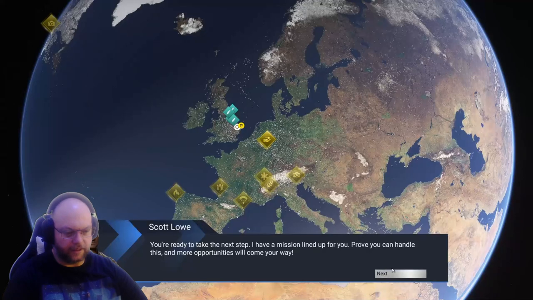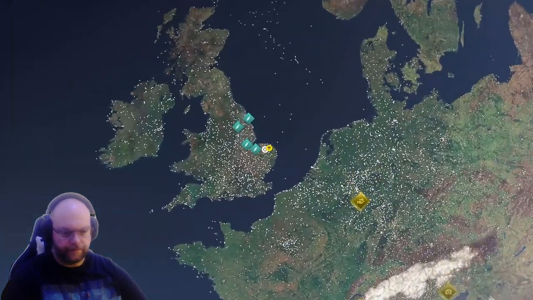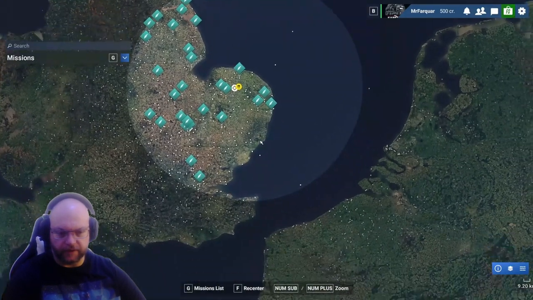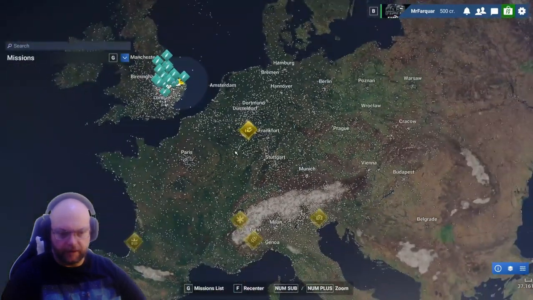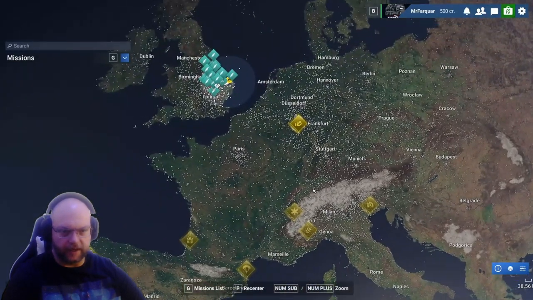Okay, Scott, we got this. Right. So from within our region, these are all first flights around here. In our home area, we can still only do the first flight, it seems. But over here is our first ferry flight. Now, there was other stuff. What's this? Skydive, VIPs. Okay, so when we unlock them, I guess that's where they're going to be.